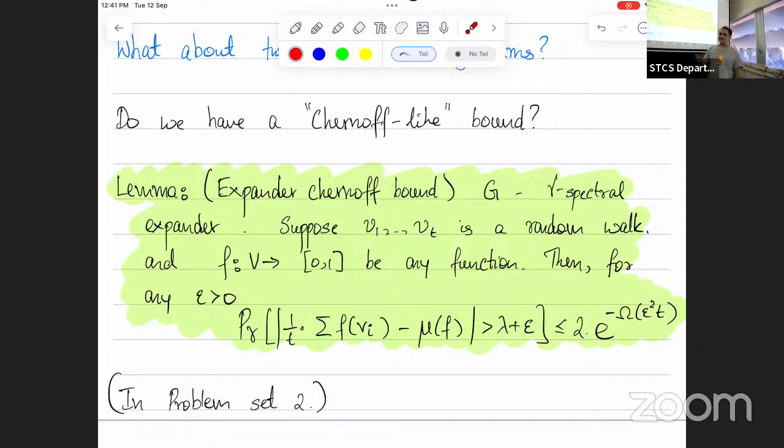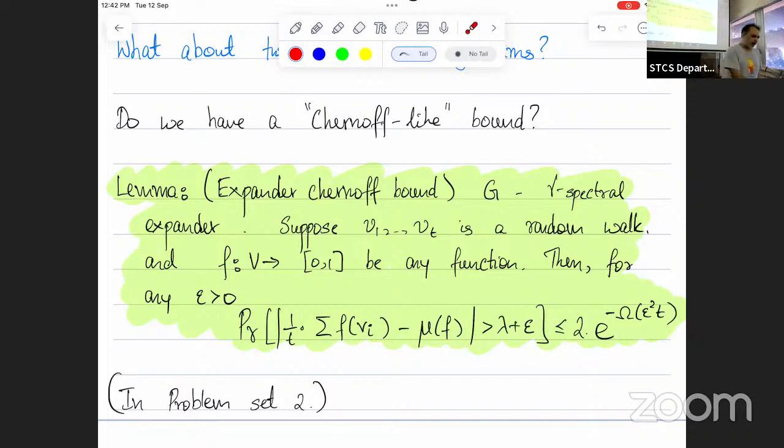Okay. And it says the following. So how would you normally estimate the average? You would sample t samples and take the empirical average and hope that your empirical average is close to the actual average. You do the same thing here, except your t samples are not independent samples. You do a random walk of length t. That is, you sample V1 according to the stationary distribution and then keep choosing random neighbors. So that's your V1 through Vt. And now what's your empirical average? Well, you just add up the values f of Vi and take the average.